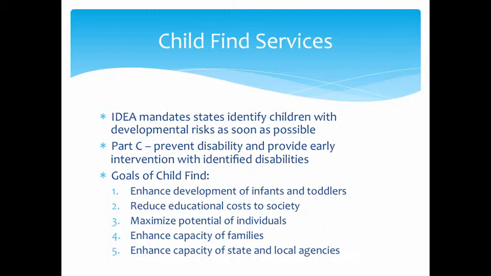4, we want to enhance the capacity of families to meet the special needs of infants and toddlers with disabilities. These parents, most of them aren't going to be speech language pathologists or child learning specialists. They're not going to know how to meet the needs of these children with hearing impairment or Down syndrome or other significant deficits that require early intervening services. And then 5, to enhance the capacity of state and local agencies and service providers to identify, evaluate, and meet the needs of all children.